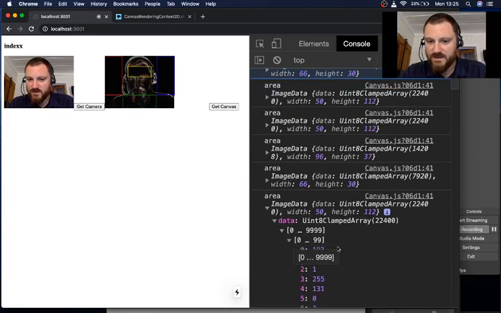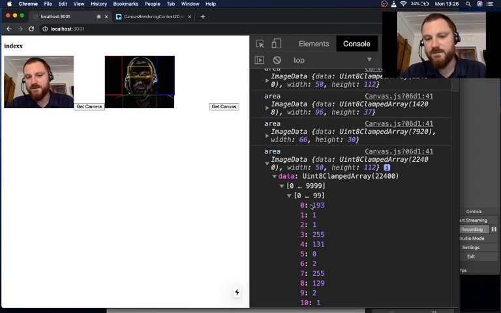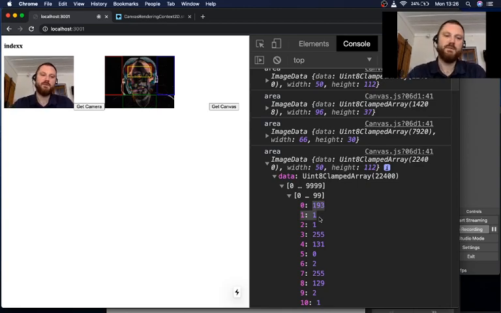We simply need to detect if in each of the image data objects, the first 3 pixel values from the RGBA model have some significant change compared to the previous frame.